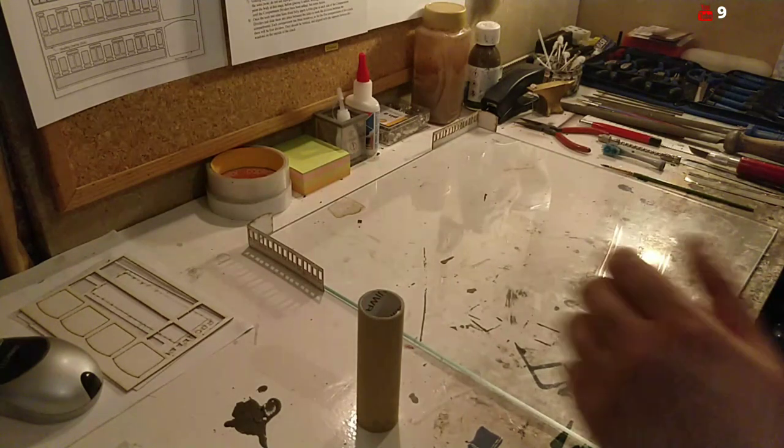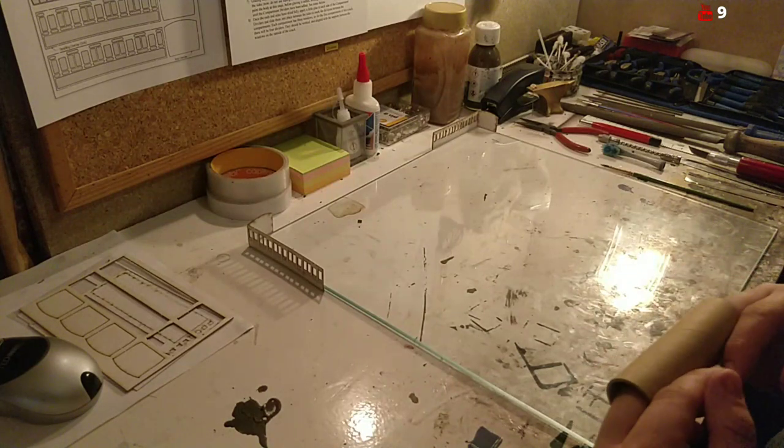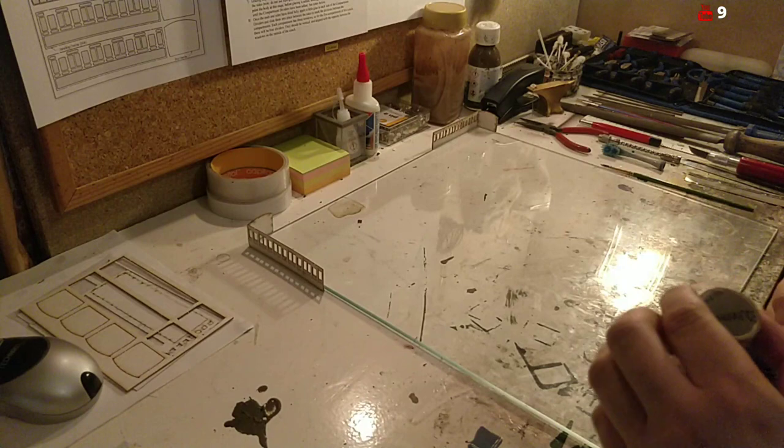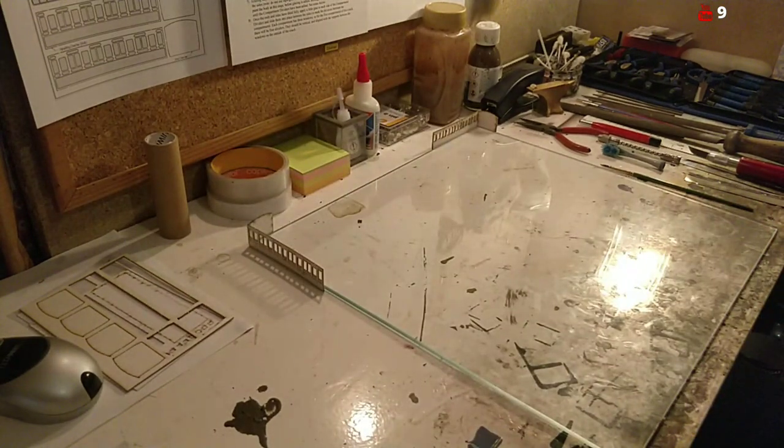So this is where normally you get up and do something else for a bit whilst the glue dries. As I said, that is not a luxury we have here. We are building live, so we are not going to give them nearly long enough. And we're going to work with any issues we have.